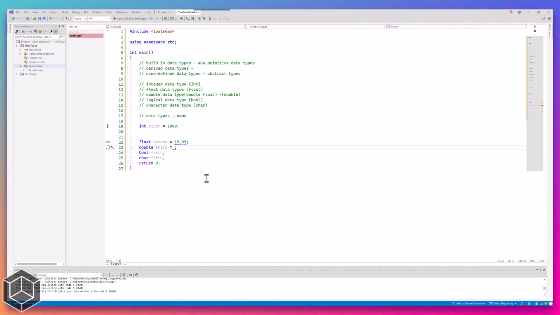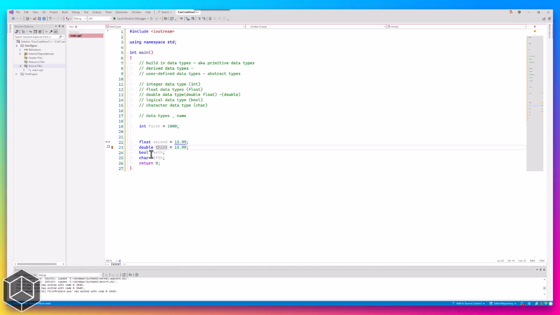This double basically reserves more space in memory, so we can allocate larger values. Whatever the size of float is, the double will be double that size. For example, if the float data type reserves 4 bytes of memory, the double will reserve 8 bytes. The values that we store in a double are no different than the values that we store in a float. So we can simply rewrite it, and this will take up more memory than this, although the values are the same, but the memory that is reserved is more than for the floating data type.